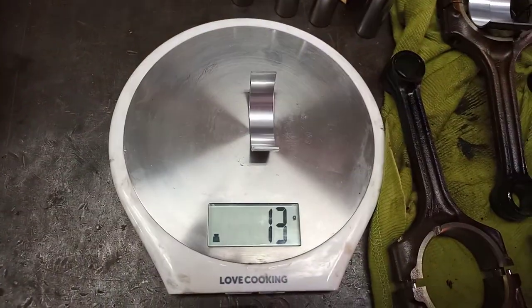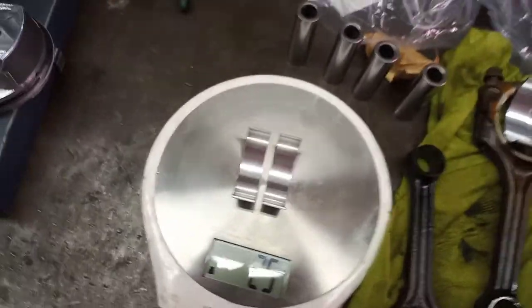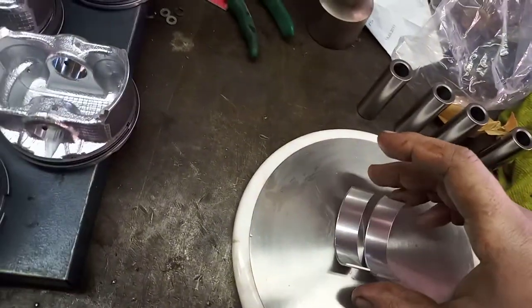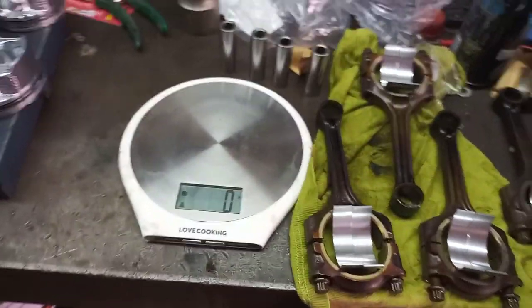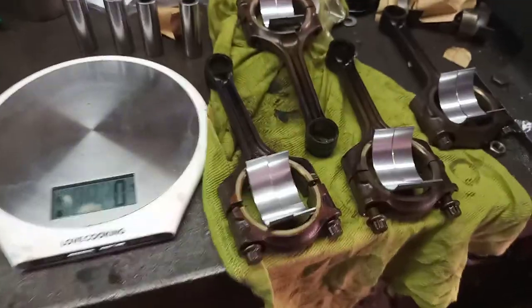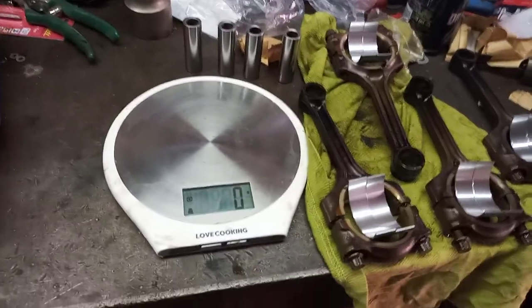So first of all, you would weigh all components individually. Everyone knows how a scale works, so I'm not going to spend time on that. What we want in this case is the reciprocating mass, which means the mass that turns around the whole time, to be more or less the same weight. The total weight of everything doesn't matter as long as it's all more or less within spec.